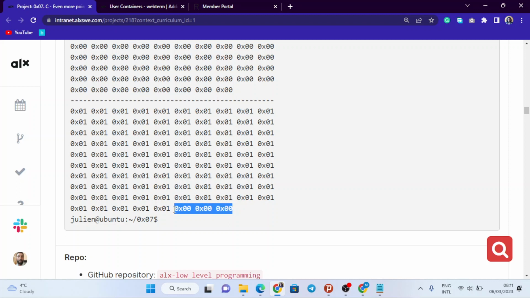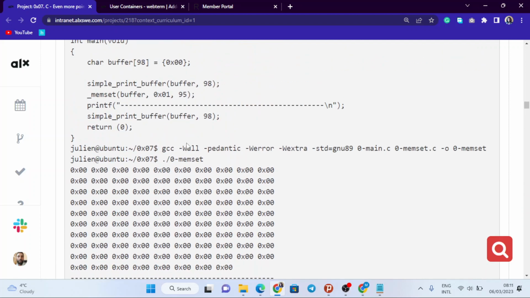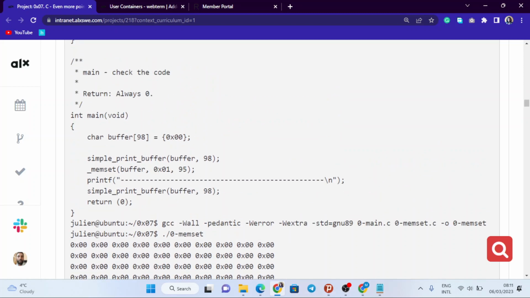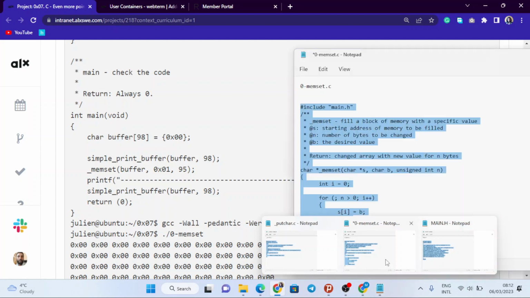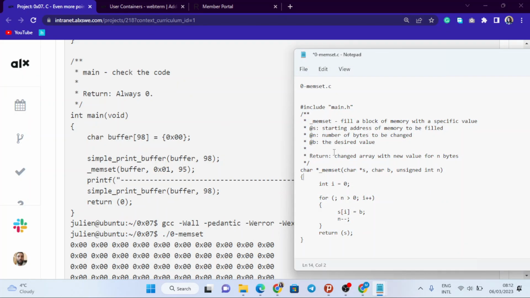To fill that, we should print 98 as a result. So continue this one, this result should be happening.